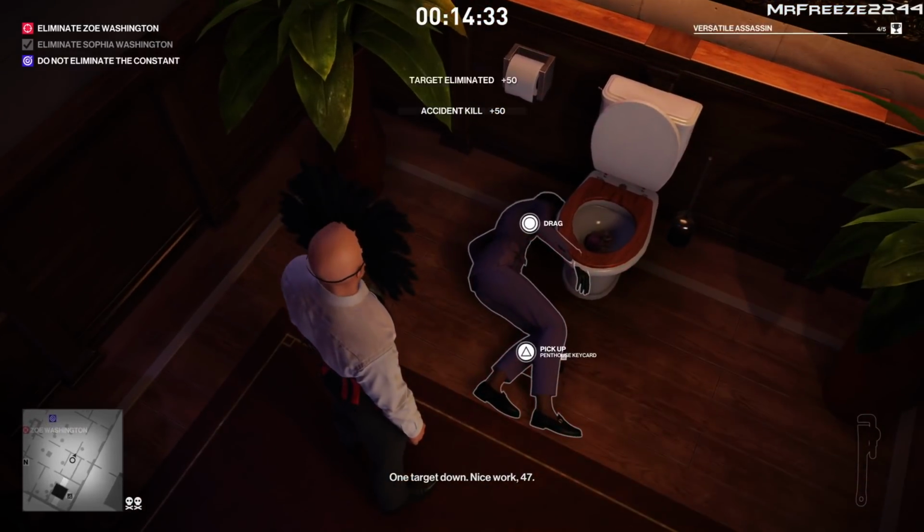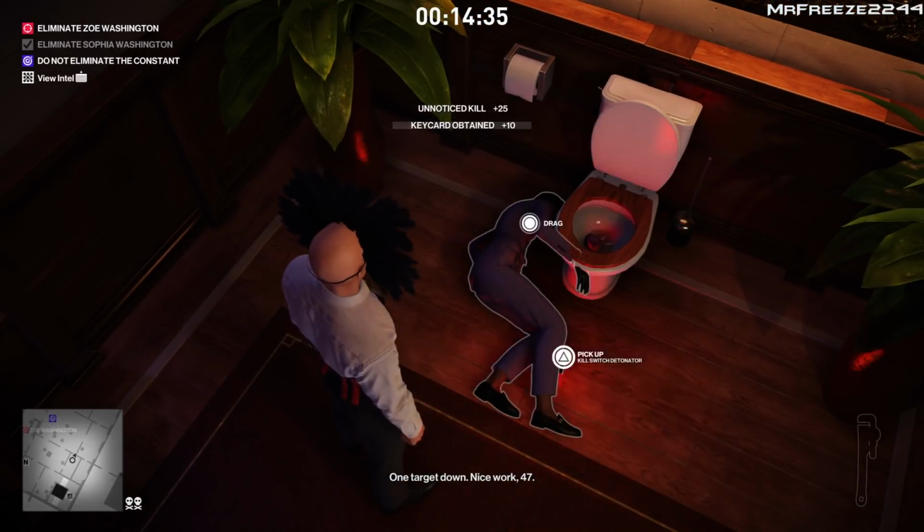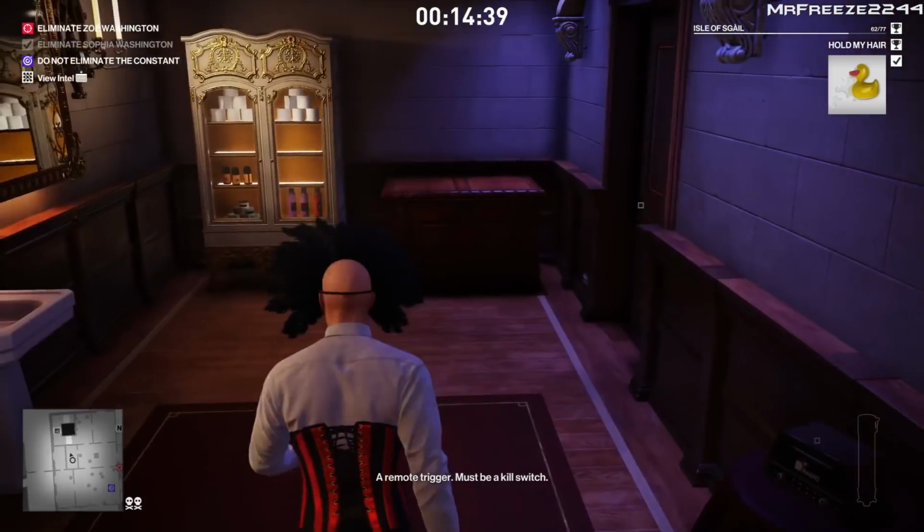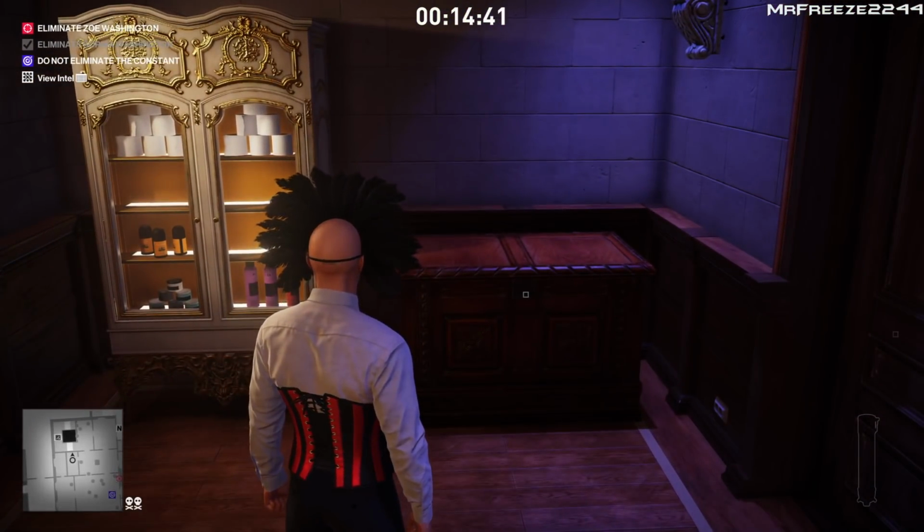One target down. Nice work, 47. Next up, Zoe Washington. A remote trigger. Must be a kill switch.